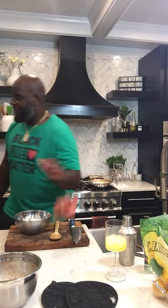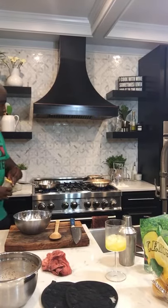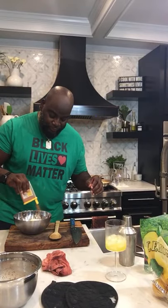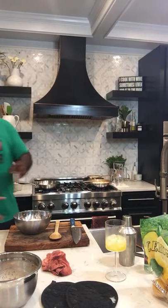Now, if I was frying chicken, the chicken grease can be used for anything. Saute, frying chicken, frying pork chops, whatever you want to use it for, okay? Now, there is a little rule you need to understand. There's an exception. The exception is that the chicken grease can be used to fry fish. But once you use the chicken grease to fry fish, it becomes what? Fish grease. And once it becomes fish grease, rules start to apply.